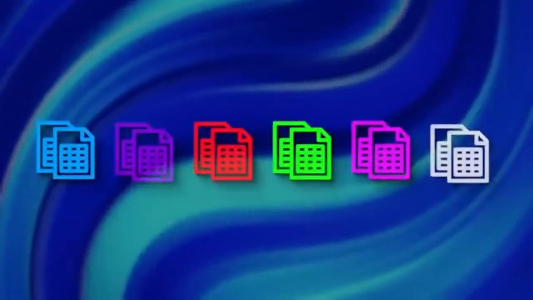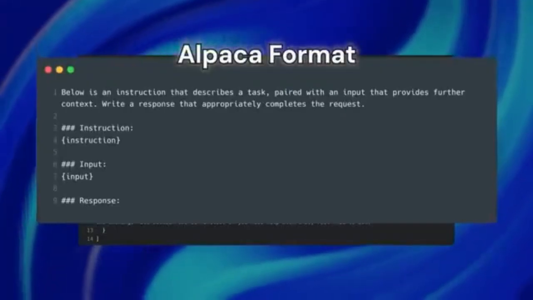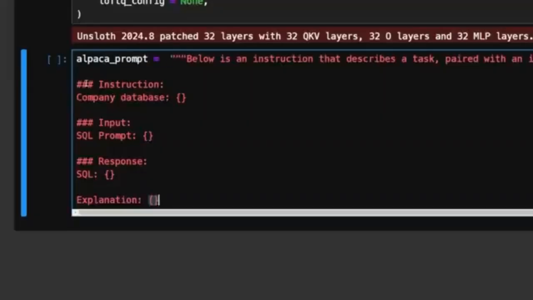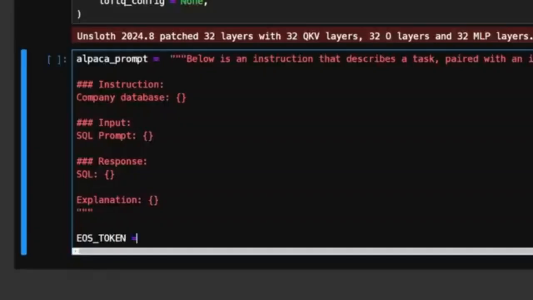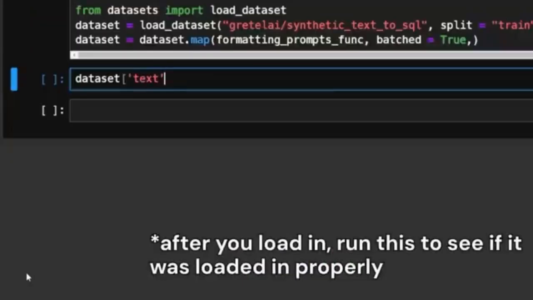Now, this is where things can get a little bit tricky depending on what dataset you're using. Each dataset comes different from each other, but they're each formatted in the same way such that the large language model can understand it. Llama 3 uses Alpaca prompts, which look like this. Now, if you remember our dataset, it is not as easy as just plugging it in and letting it go off to the races. I have to format my response first before plugging in the data. I'm only interested in the SQL of my database, the prompt I will be asking for, as well as the generated code and explanation. So I'm going to update my code to reflect this.